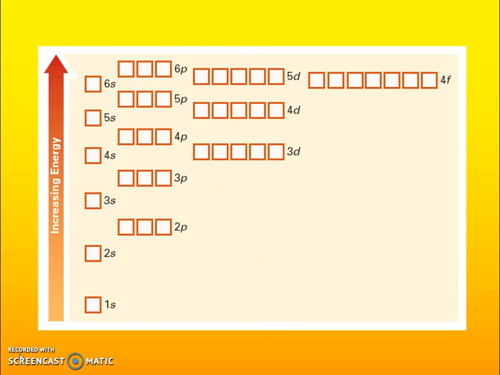But here, let's get a look at what the depiction of it is. Looking at each s, p, d, and f, we see that as you go from 1s to 2s to 3s, you have energy increasing. Same thing with the p's, the d's, and then the f's if they were all there.